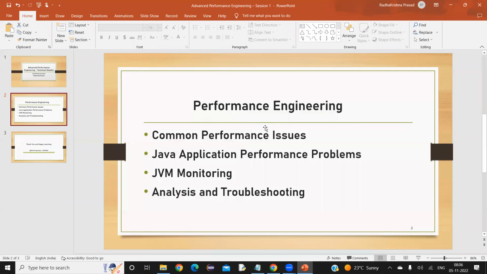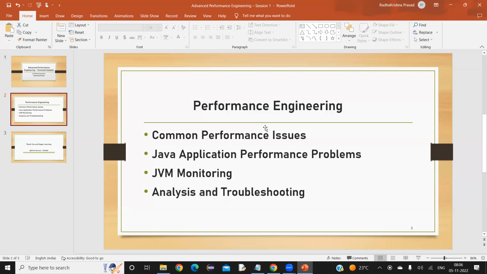And specific to that, today I would like to highlight some of the Java application performance problems that are most commonly seen by everyone of us in day-to-day assignments. When we are testing any Java application, there is something called JVM, where you can have one to many instances of JVM in multiple application servers.